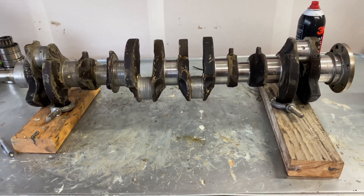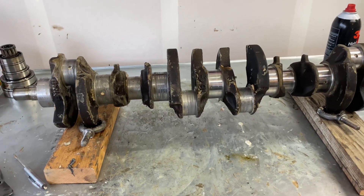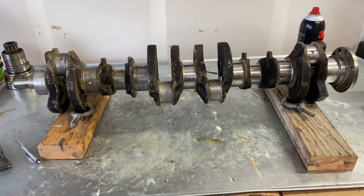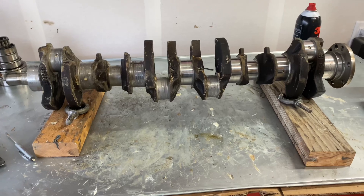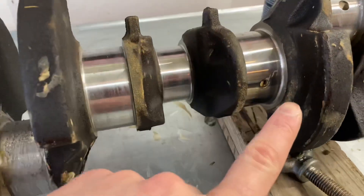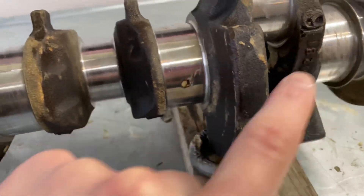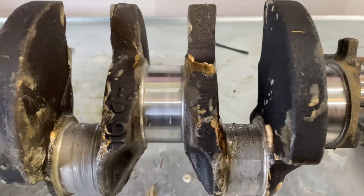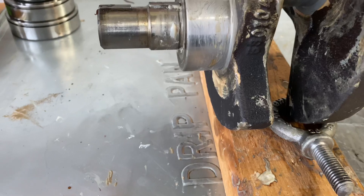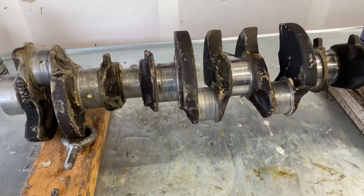It's all polished up now. I'm going to run it to the machine shop and have them wash it up for me. Normally I would have taken it in and had them polish and clean it when I took the engine block in, but since I was going to polish it myself I waited. Having them wash it will also clean off all this leftover carbon stuff built up from 23 years of churning through oil. We'll zip it into town and probably get it back in a couple days.